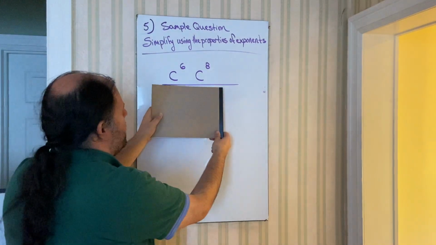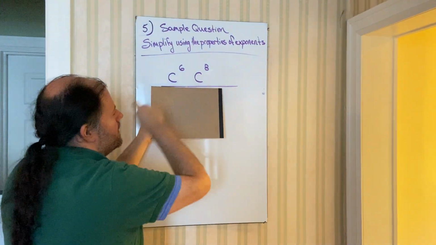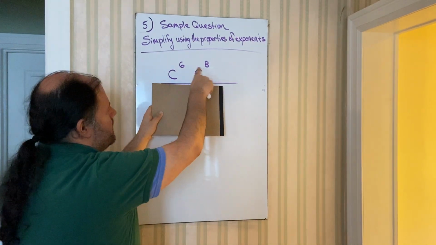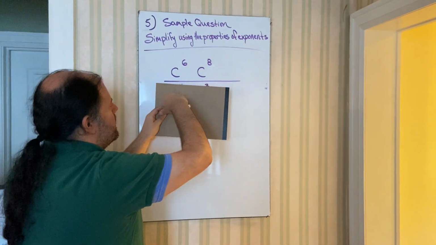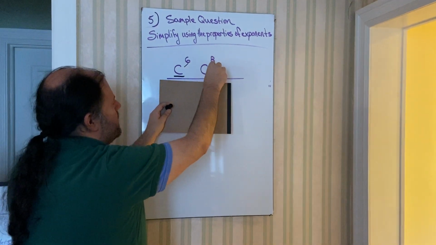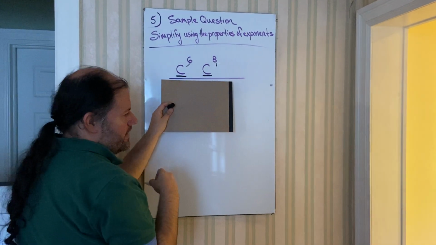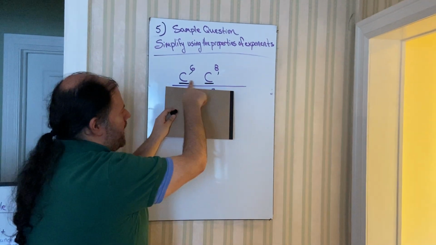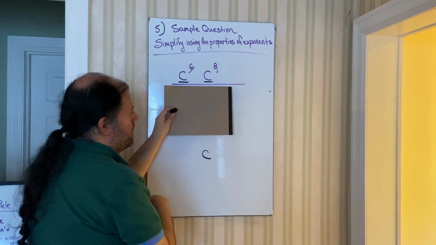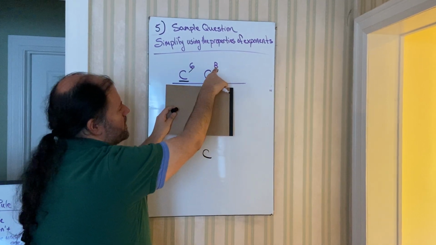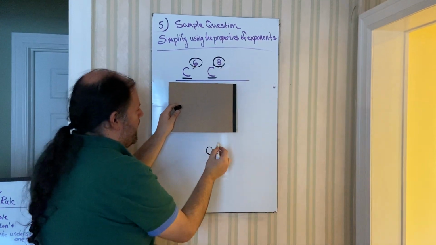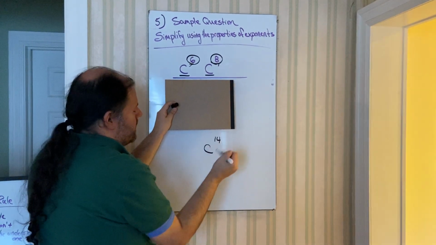If I cover up the bottom, you can see in the numerator, yes, I have understood multiplication, c. Remember, this 6 only applies to this letter c, and this 8 applies only to this letter c, so that means they match the same base. So keep the same base, c, but add these numbers. 6 plus 8, don't multiply, add, you get 14.